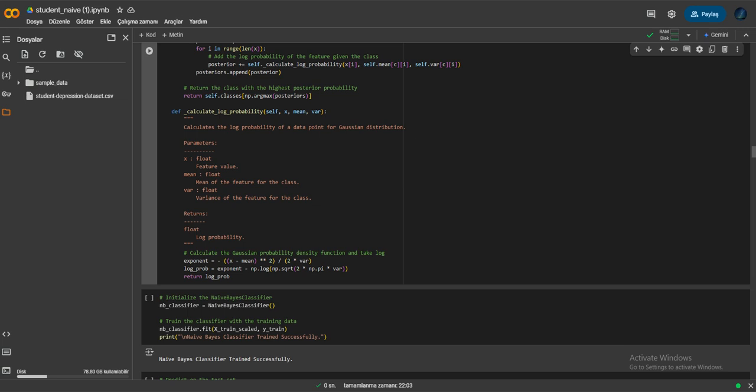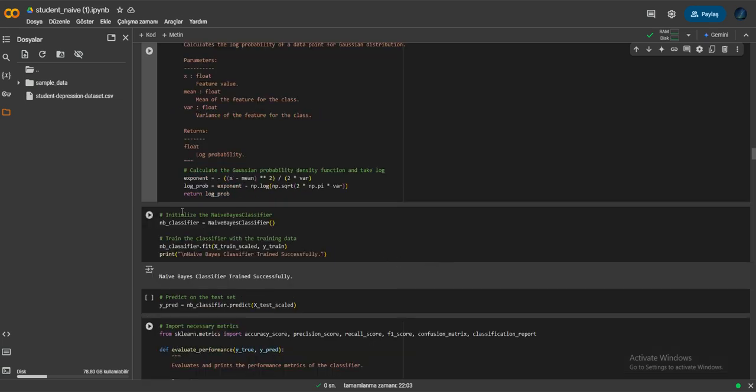This function just calculates the log probability of a feature belonging to a class using the Gaussian probability density function. I will put this formula in the report. You can check it in the report.